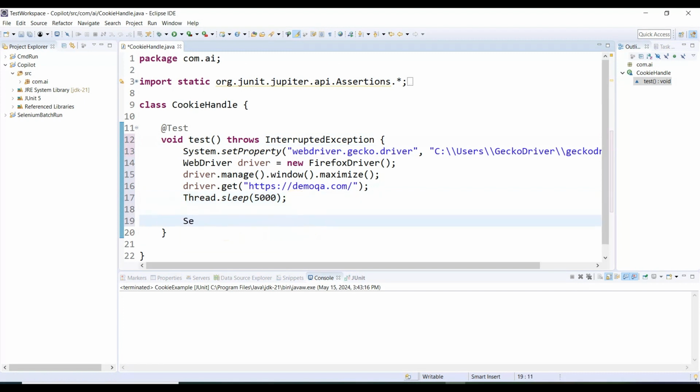Thereafter we need to set org.openqa.selenium.Cookie.